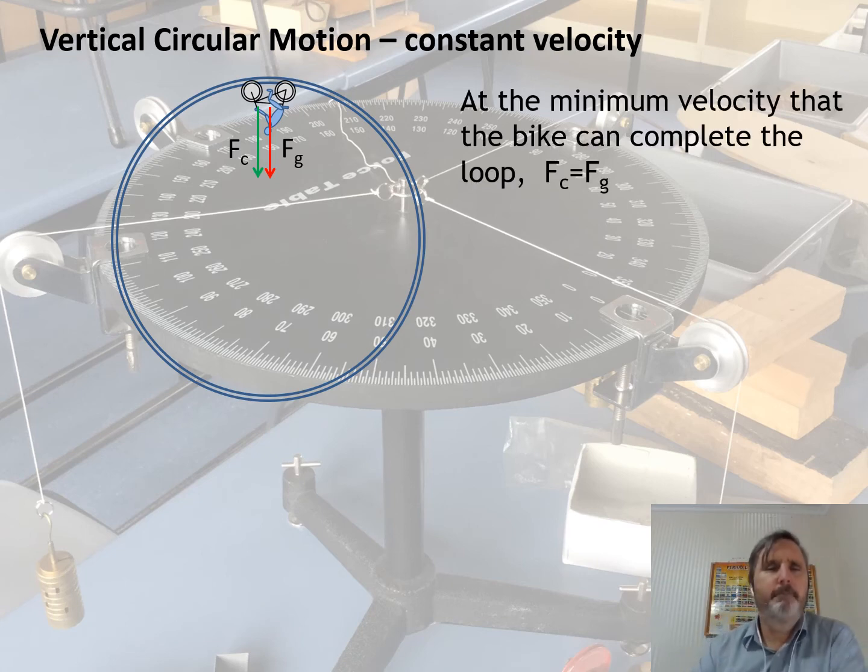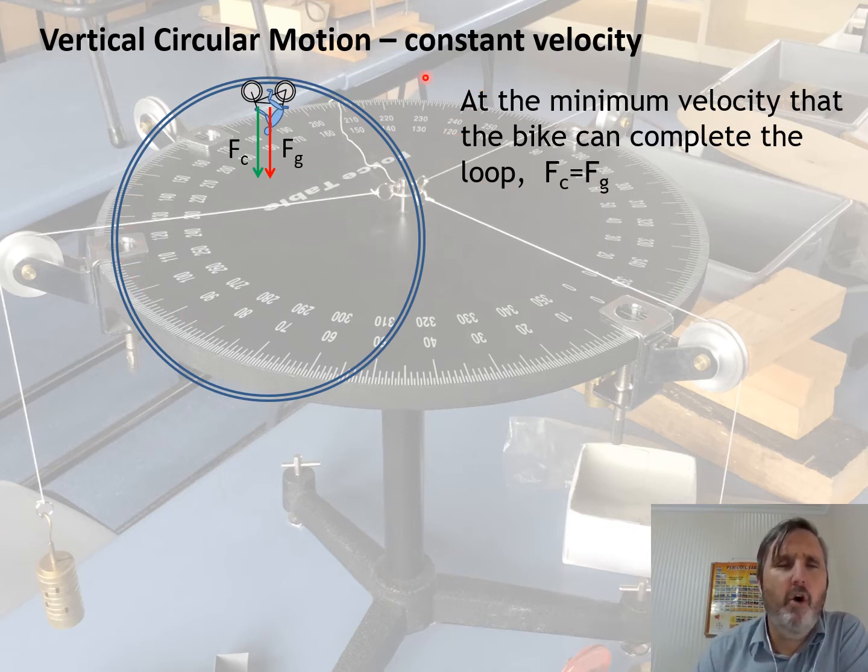A certain situation that happens is if you're going at a constant velocity, there is an actual point where the gravity force will provide all of the centripetal force. Now that is the smallest possible speed that you can go around here, okay, and not fall off. So the centripetal force will equal the gravity force when you have your minimum possible velocity you can go around the loop without falling off.